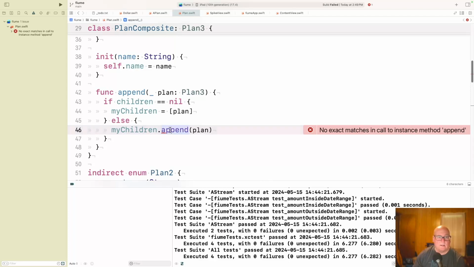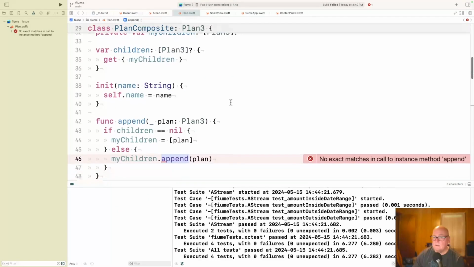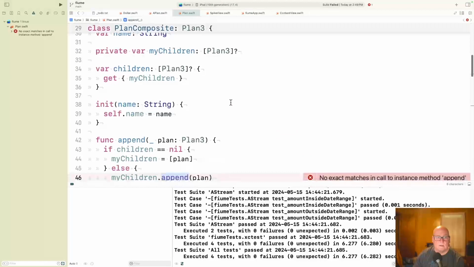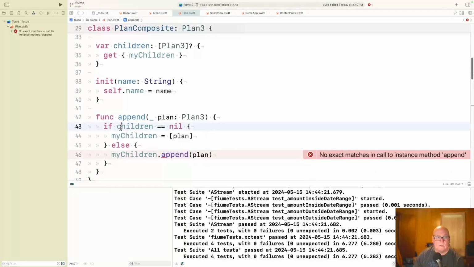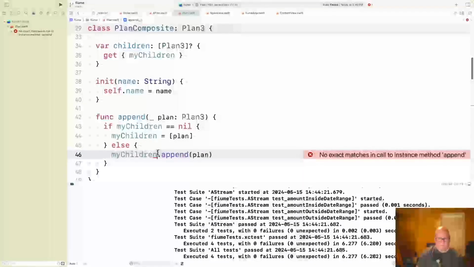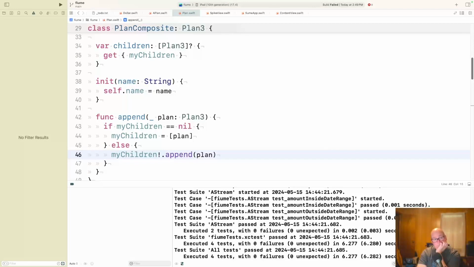Now, why is that? No exact match isn't called to it. I guess to be consistent, I'll do this. Now, okay, so create a new array with plan appended to it, or take the existing array and append plan if it already has children.